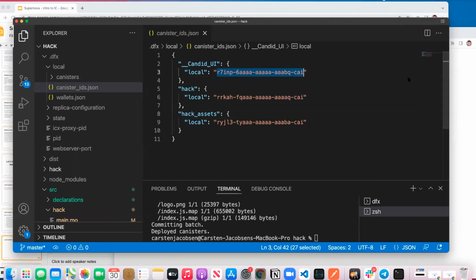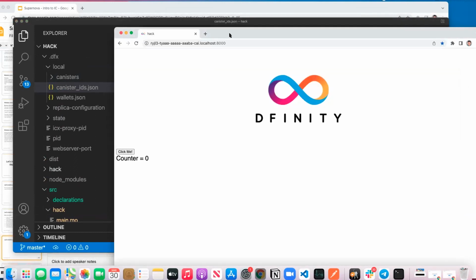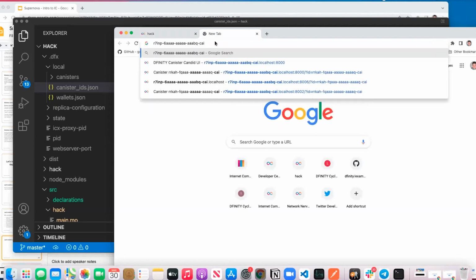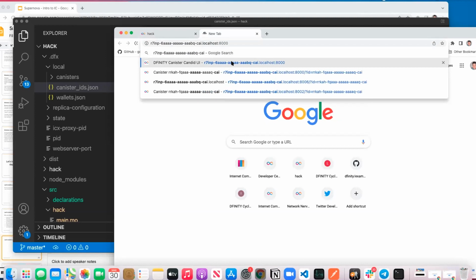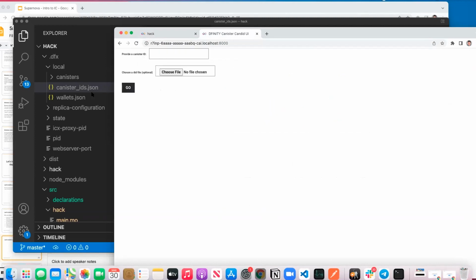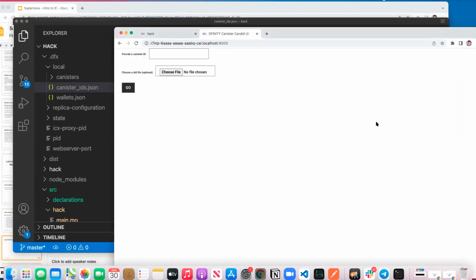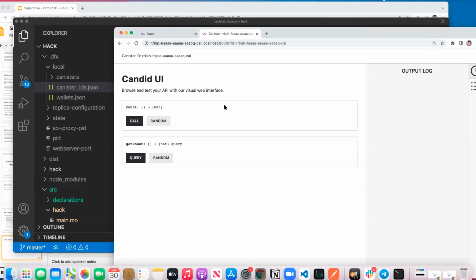So if we go to that, and then we need the backend canister. Here we see the two backend functions. We have the count, and we have a get count.